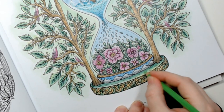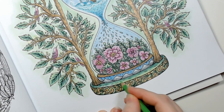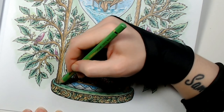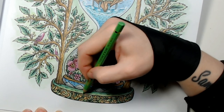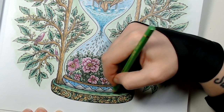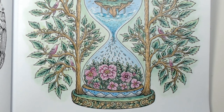Sorry, that's the air coming on. If y'all can hear that. Kind of go from the light and into the dark there. She says, well, when she's almost done. Hopefully y'all can see what I'm doing though. Like so. Looks paler on the screen than it is in real life.